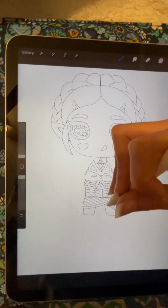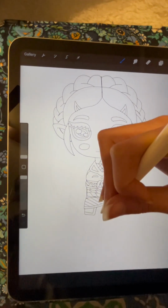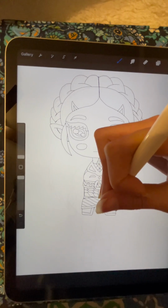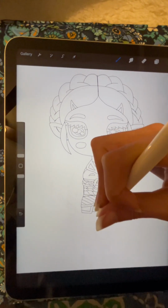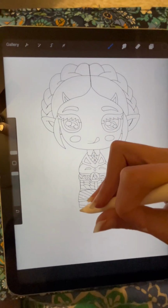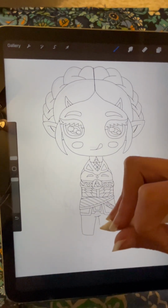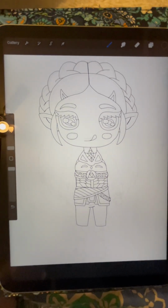This has some trim around it. Then we have some of the shirt in the front. Some of it underneath that, and then draw her pants. Kind of little cylinders going down for her legs.